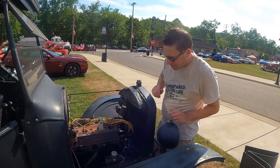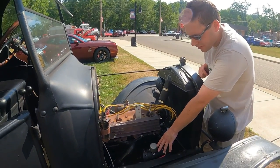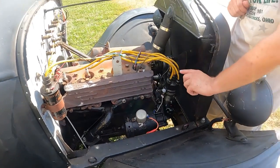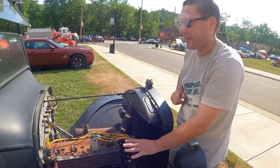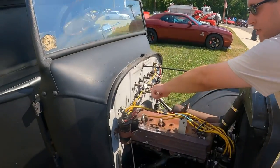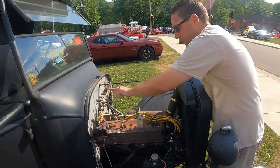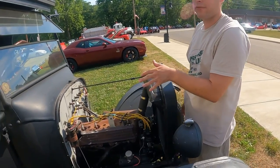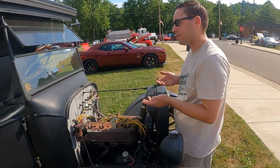On this side of the engine you have your generator. This is a 6-volt negative ground system — this is a regular Model T generator. You have your carburetor down in here, which is an updraft on these. Now this truck is equipped with a distributor that was made out of a Volkswagen. Originally these would have had a roller timer and a coil system — there's a coil box inside the cab with wires running back here and then down to the plugs. The Model T did have a magneto, but it's been removed from this truck because he removed the original ignition system, which takes weight off the crankshaft.